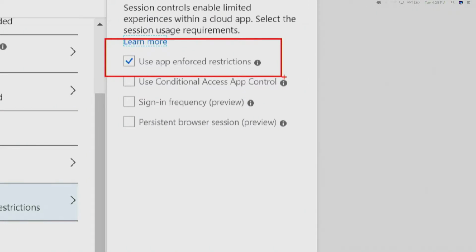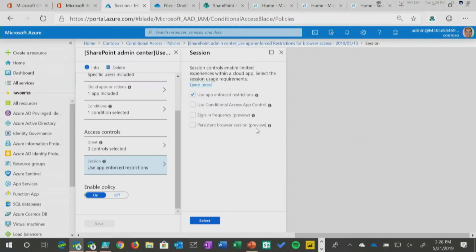That's how SharePoint and OneDrive then know to trim the features like the sync button, or to disable the ability to download, or disable the ability to open in Word. It's basically just setting that one flag. SharePoint and OneDrive and other apps understand to honor that restriction based on the app enforced policy restriction. So that's scenario 2 around conditional and limited access.